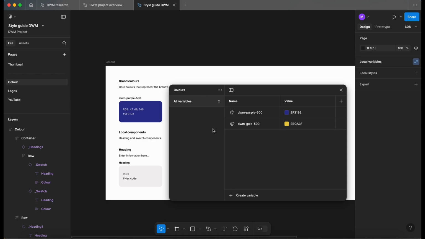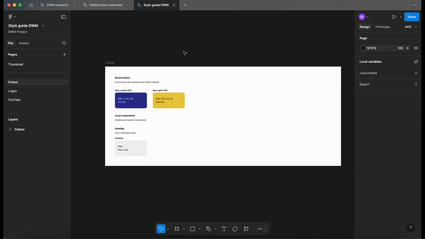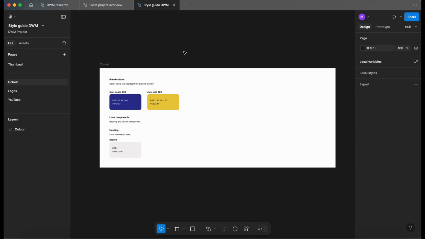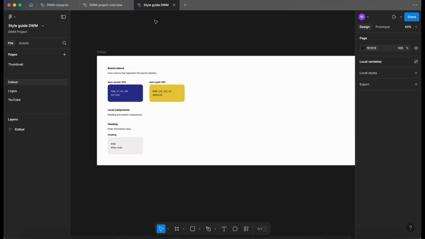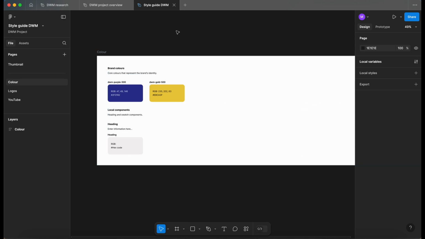And as we start to add more things to our variables, this is really going to start to build out. And you can also build out collections, so we could do one collection for colors, one for typography, and so on. So yeah, that is where we are at the moment. We've got our 2 brand colors set up and we've set the variables. So what I want to do now is I want to publish this file so I can access these colors, these variables, in different files. So when we come to designing in other files, I can access these colors.